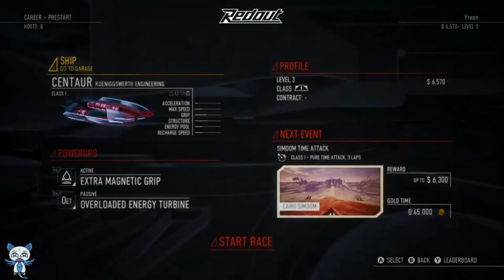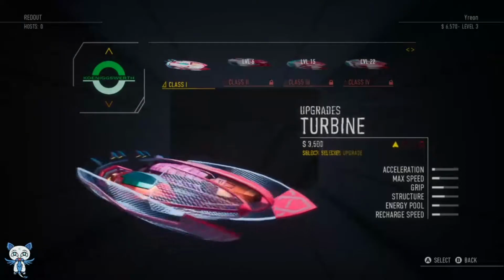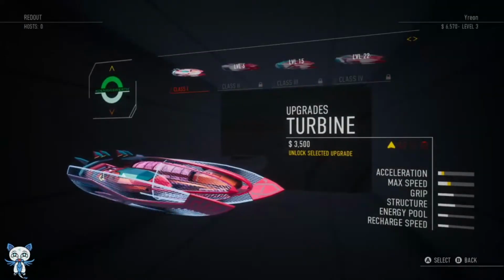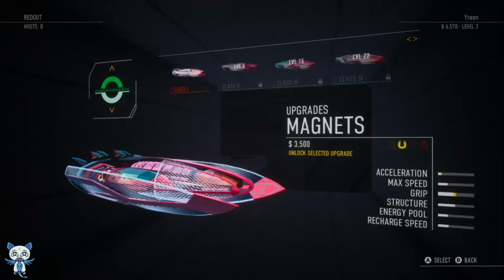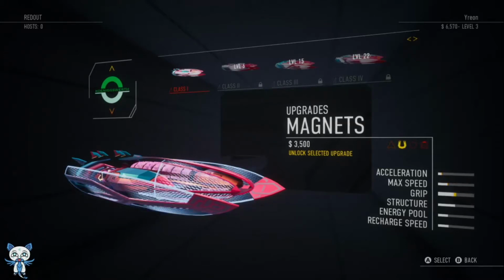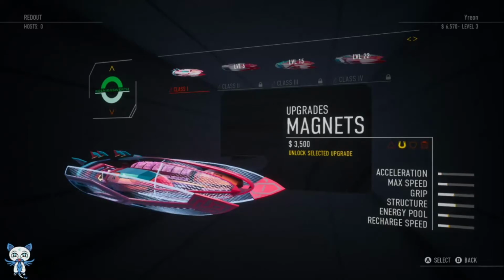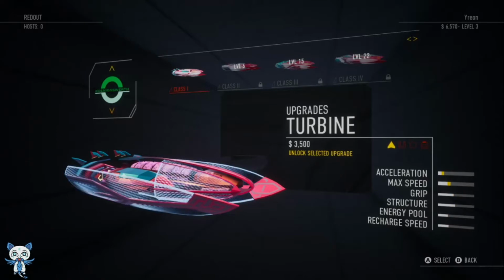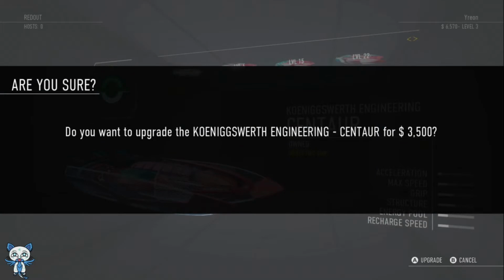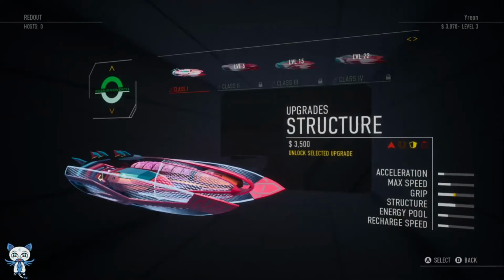Right, so this is my centaur. Can I upgrade my centaur or... Oh, there we go, upgrades. I feel like it needs a little bit of acceleration and max speed somehow. Other than that, I think it's alright.